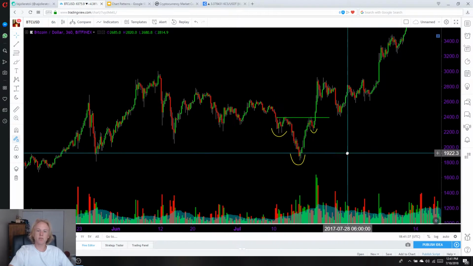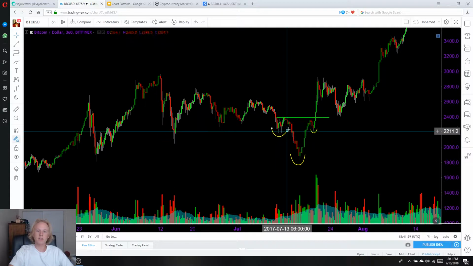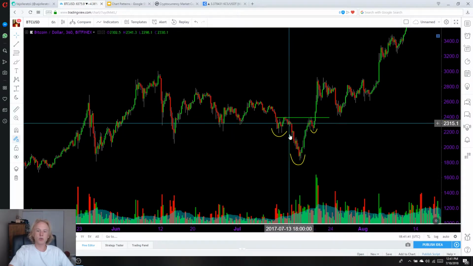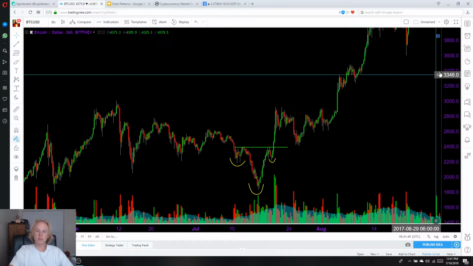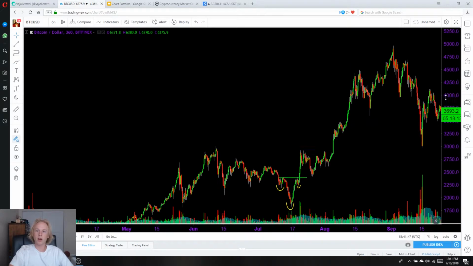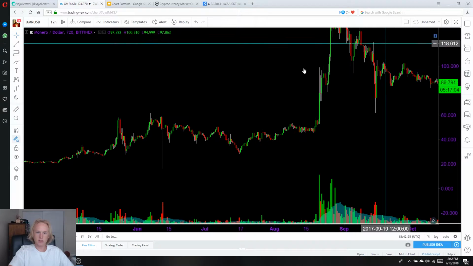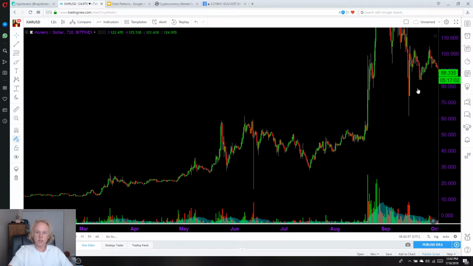So this was an example of one of those patterns. This is an inverse head and shoulders pattern. This is a reversal pattern. What happens as soon as we see this pattern? Well, price reverses and goes on another big bull run and a rally. So this one's fun. I'll just show you the whole sequence here.